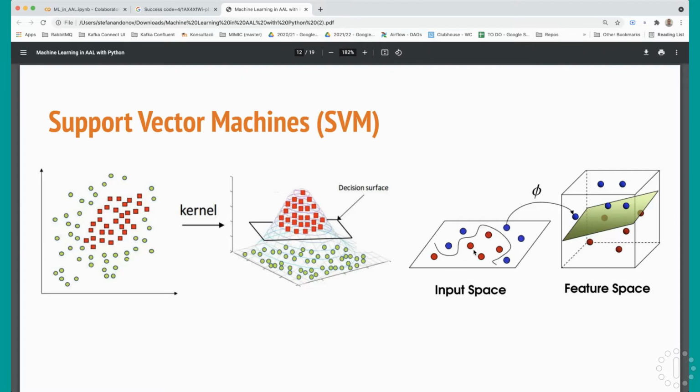For example, we also have another example where the separation between the red and the blue instances is a curve that wouldn't be able to be a straight line in any way. If it's a straight line, it will miss some of the instances. So what do we do? We elevate this two-dimensional input space into a three-dimensional input space by some kernel function, the function over here, and then we can detect the hyperplane that will separate the instances over here.